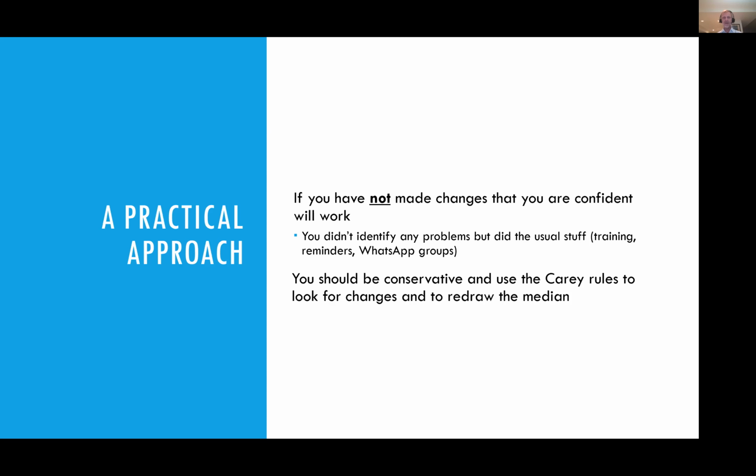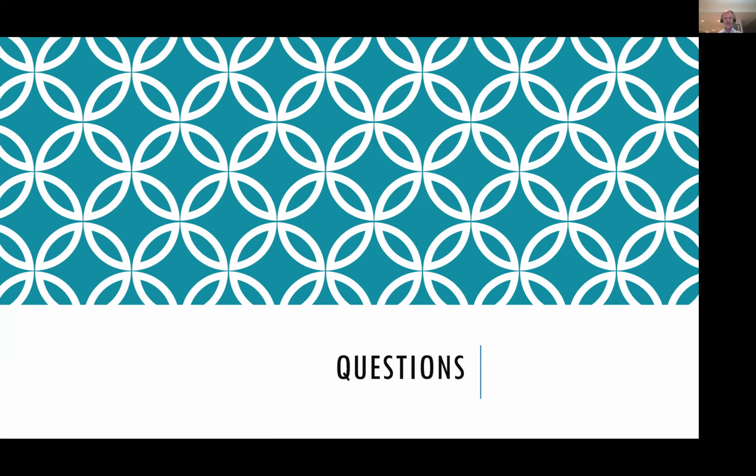So if you have not made changes recently, or if you've just done things like training a bunch of people or setting up a WhatsApp group or something, those are low confidence changes. They usually don't do very much. So you should be very conservative and you should look for a longer run. Just sticking with the run rules here, I think, is useful. Okay, and let me stop there again.